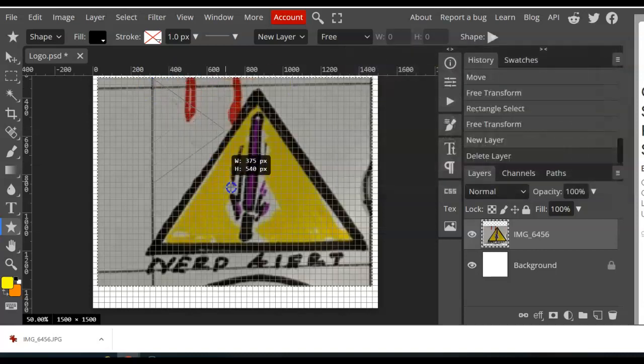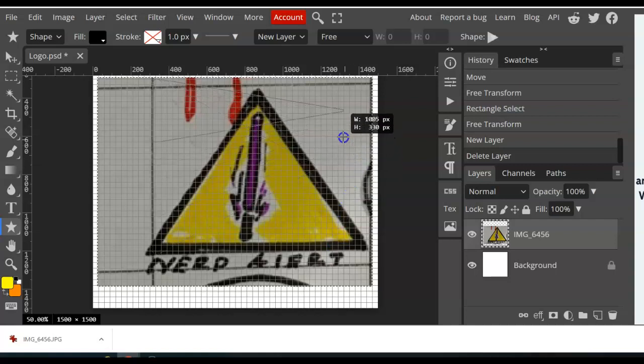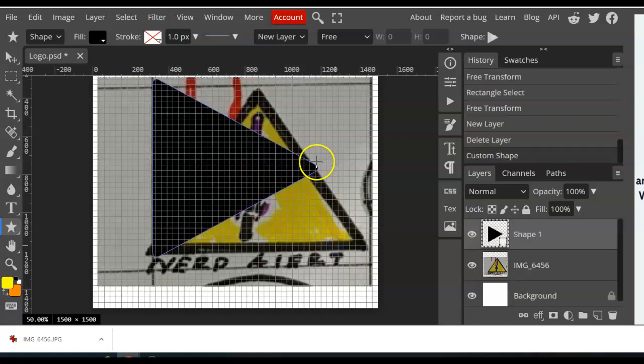I'm going to click, and if I hold Shift, it snaps the ratio of that triangle to be an equilateral. Now I can stretch it out to be whatever kind of triangle I want, but I like that nice equilateral shape.